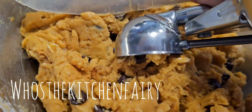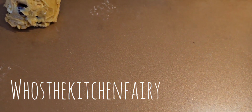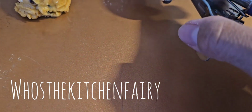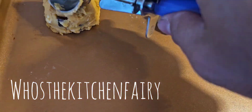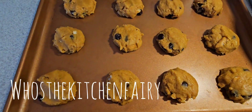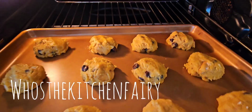Now drop 1 scoop or 1 tablespoon on ungreased cookie pan or cookie sheet, and you can flatten it a tad if you want. I only use half bag, but you can use the whole thing, it's up to you. Again, just 1 scoop and make a space and flatten it a bit if you want, like so. It is 8 to 10 minutes on preheated 350 Fahrenheit depending on your oven.